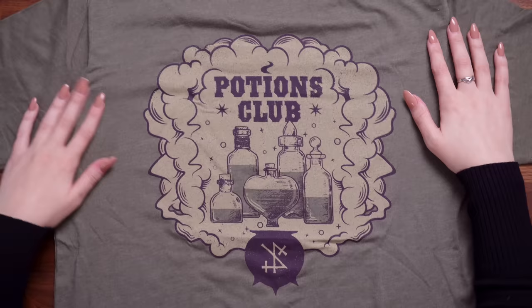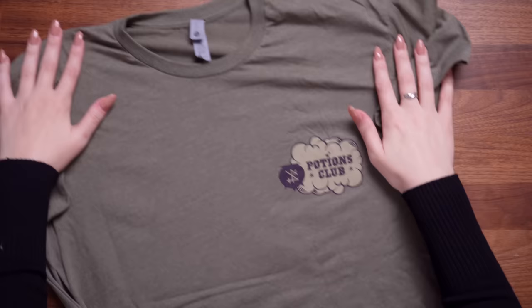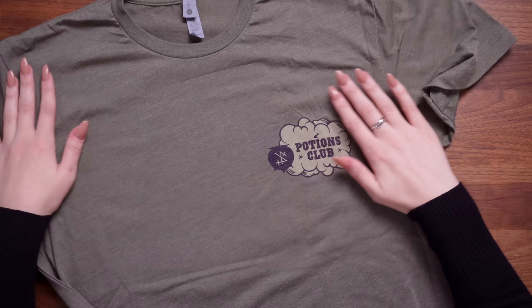But yeah, so what do we think of this t-shirt? Is there anything on the back? Ooh, no! This is the back. I do apologise. Let's start from the front. Okay, this is the front. So this is Potions Club. We've got that on the front as a tiny little Potions Club emblem, and then that is the back. I do like this colour.